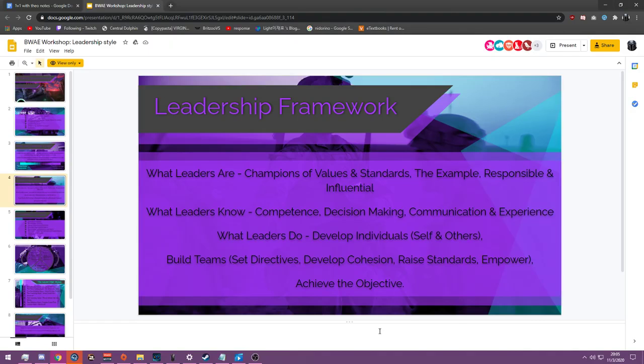Well, leaders are quite simply champions of values and standards, the example, responsible, and influential. Now, champions of values and standards will vary from outfit to outfit and planetside, because each outfit has their own values and standards.